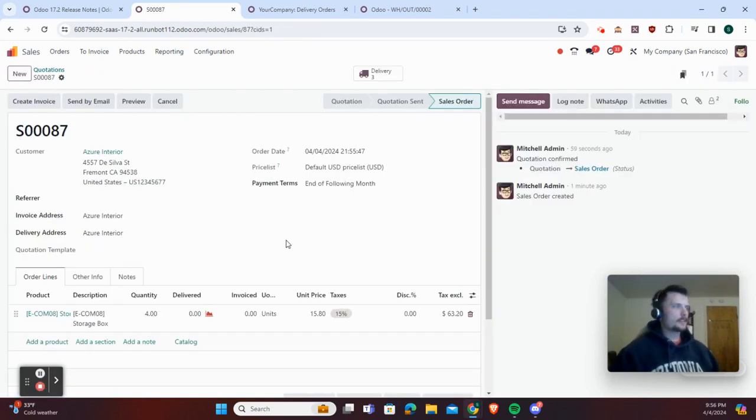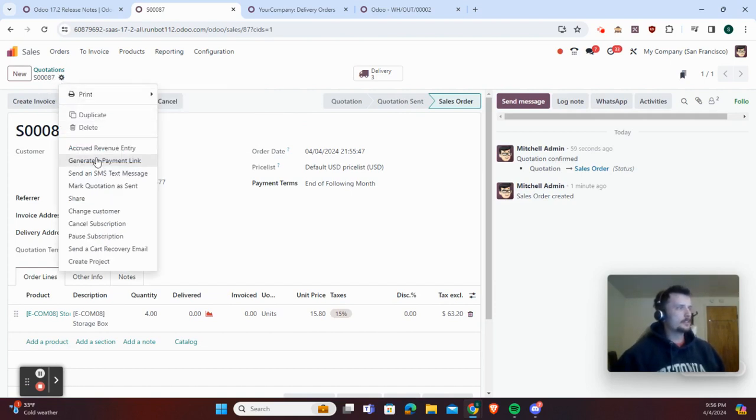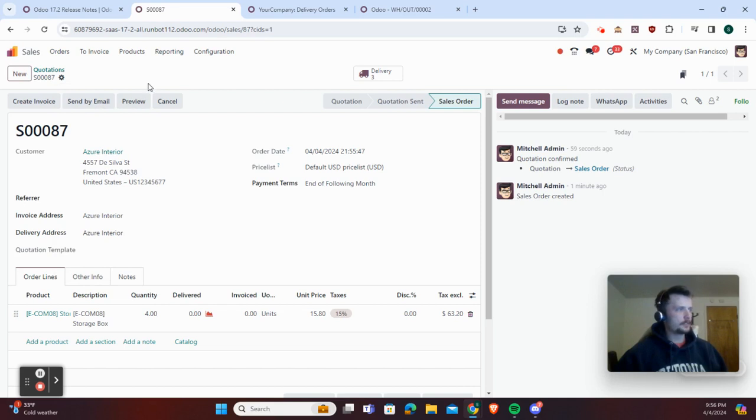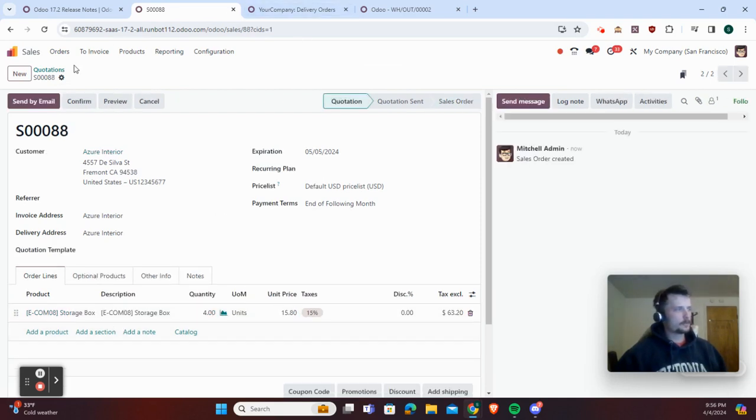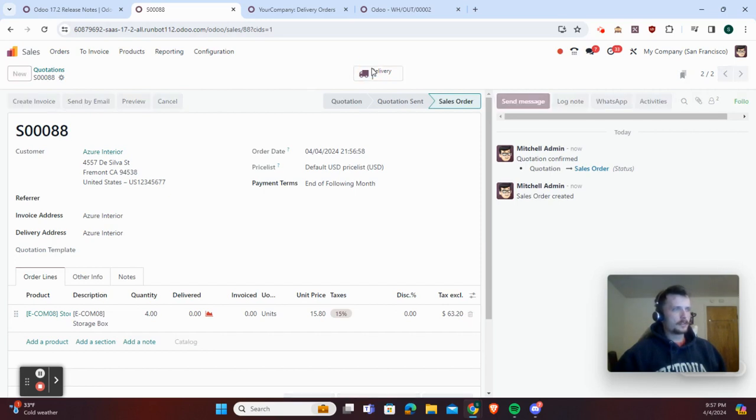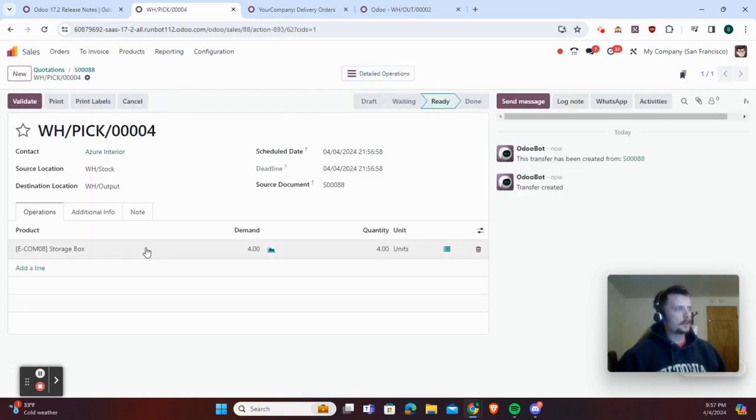Okay, guys, I cracked the case wide open. What we're going to need to do is restart so we can just duplicate this here. I got 4 storage boxes here. We'll confirm this. Again, the first thing that pops up is a pick. And remember that new feature: the delivery order is not created until that pick has been validated.